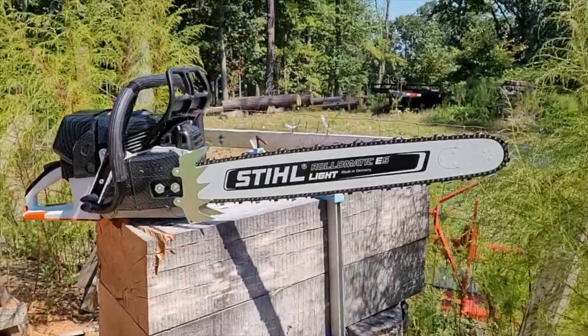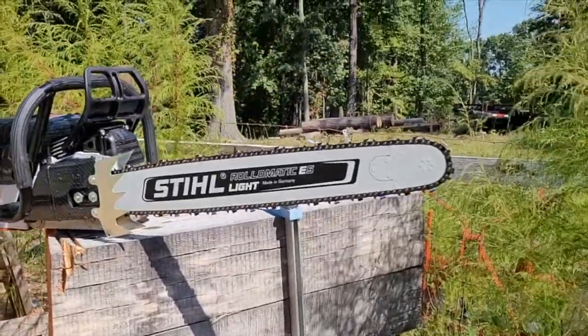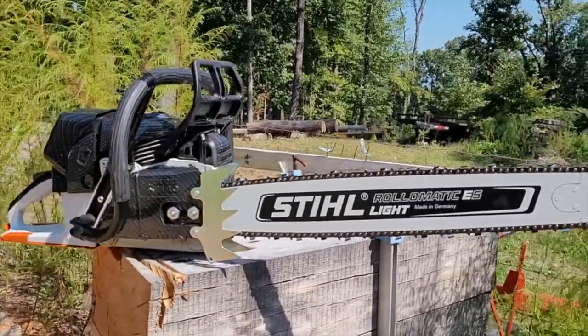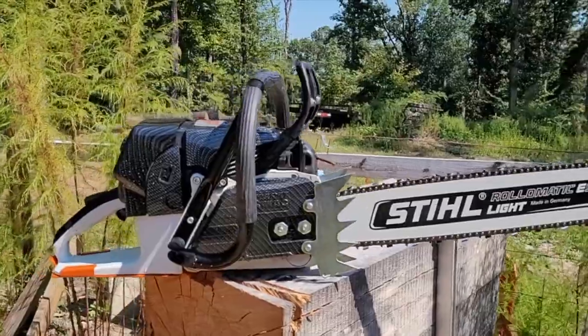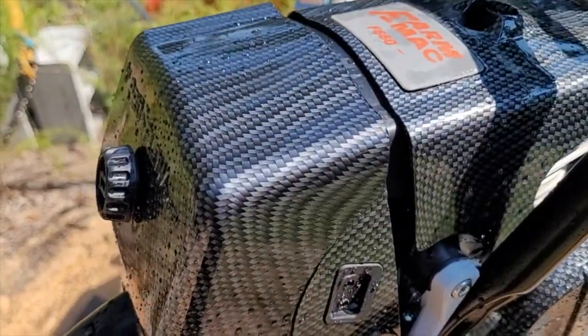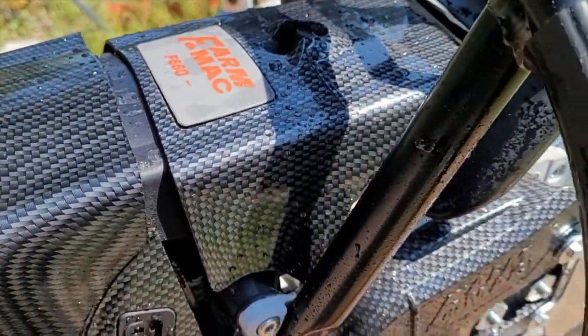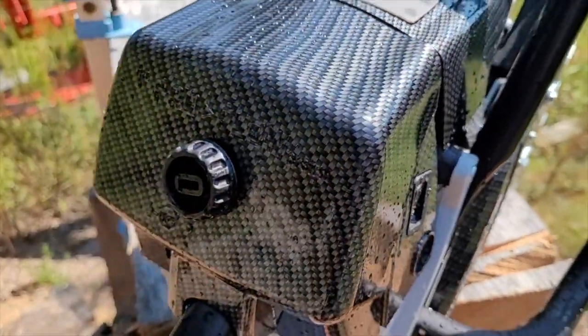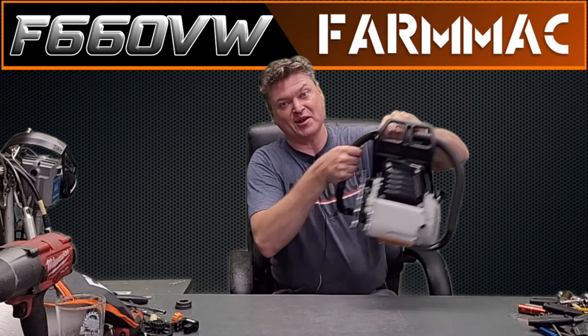Oh man, I forgot to get the shots before I got it dirty, so I sprayed it down a little bit. Man, doesn't it look good? Look at that carbon fiber, fake carbon fiber, hydro dipped. Man, it looks killer. I love it. Woohoo! Looky here, looky here.